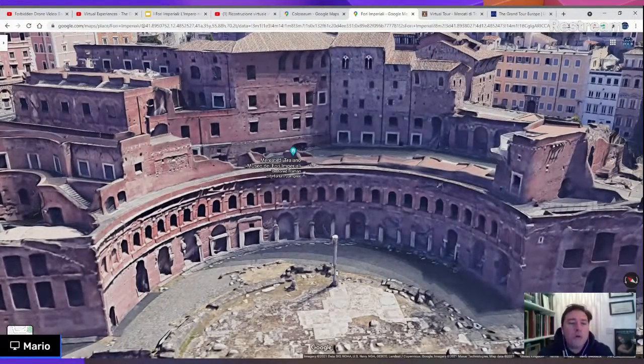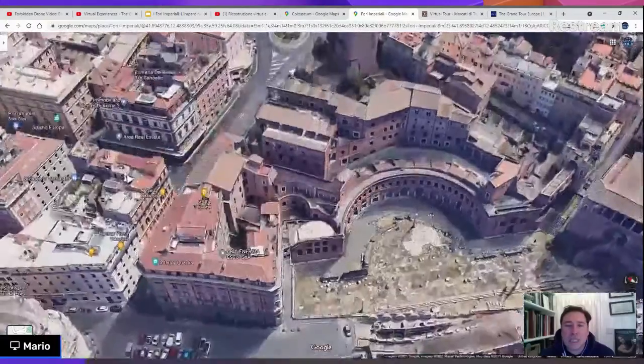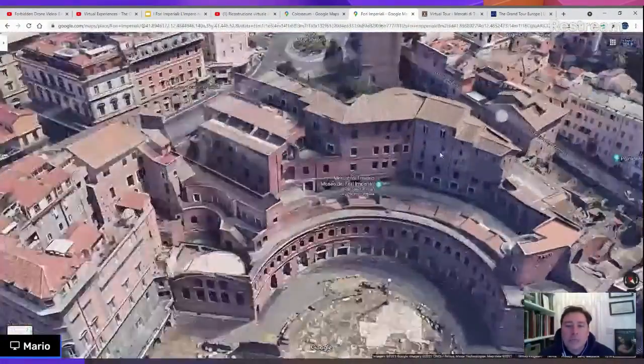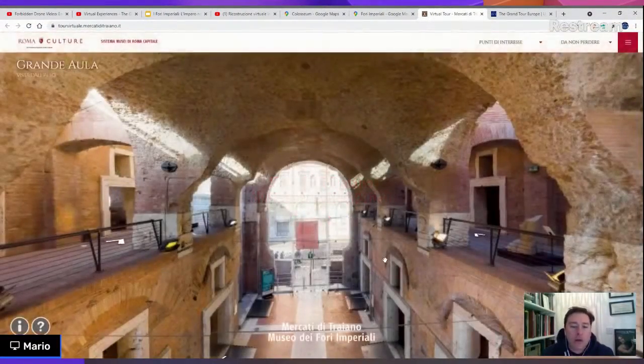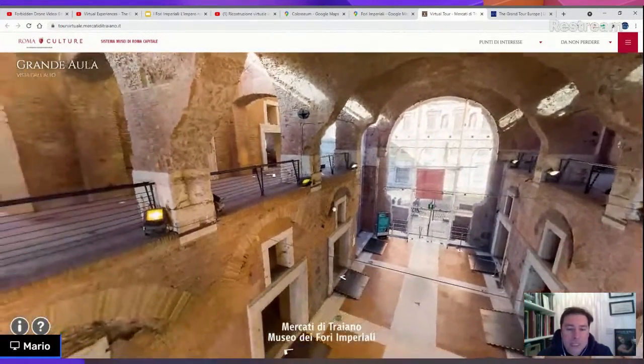Most of the financial support for the empire came from the colonies, from the provinces on which heavy taxation was imposed. Now the building is pretty much unchanged since ancient times. It's as irregular as it was originally, and on the top there has been some reuse and certain things have been rebuilt. In the last 20 years it has been transformed into a museum which hosts most of the fragments discovered in the archaeological excavations that we've seen. So if we want to know how the different details were inside, you have to visit this museum.